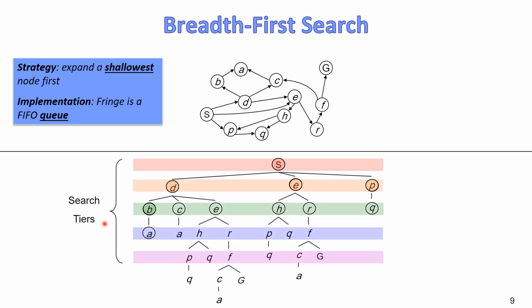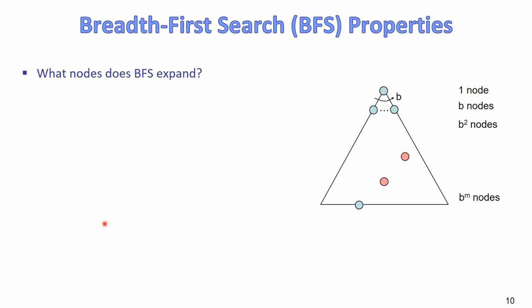So the search goes into tiers. We start from tier 0, then tier 1, then tier 2, and so on. That's of course completely different from how DFS is working. DFS goes deep first. BFS goes tier by tier. So it tries to search the space in steps of tiers. So if the goal was reached at tier 1, it will stop. It will not go deeper. Okay, so that's the idea of BFS.